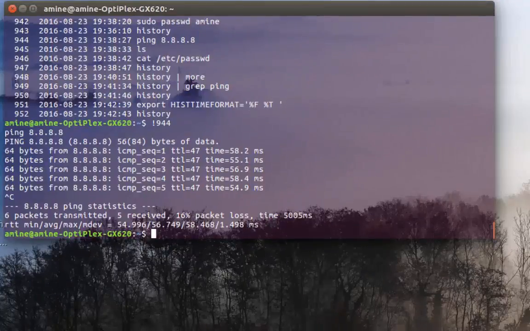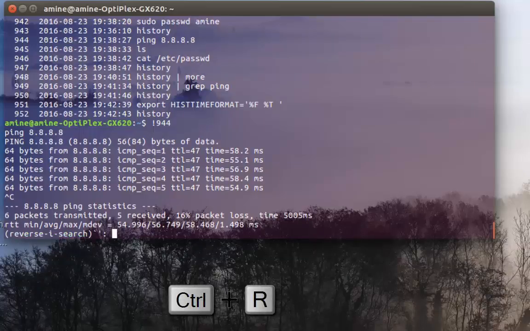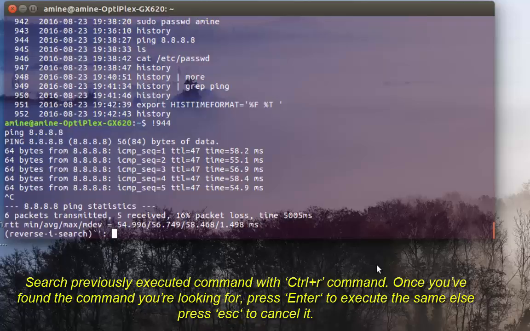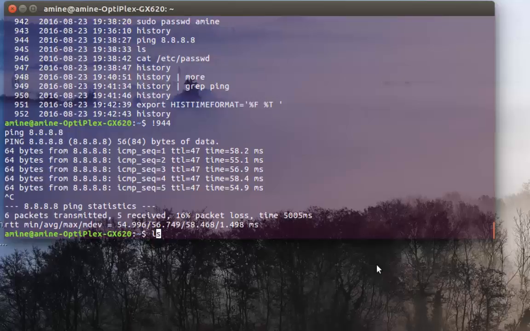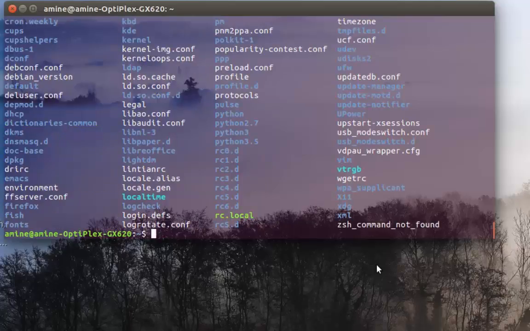There is another trick. If you want to search all these commands, you can just press Ctrl and then R on your keyboard, and now I have a reverse-i search. Whenever I type a keyword, it will list all the commands that have that keyword. So for example, if I type ping, I have ping here. If I type Ctrl+R and list, it will list the command that begins with that keyword. I can execute it if I just press enter, and I can also edit it using the arrow keys if I want. Okay, so I can just type, for example, etc, if I want, something like this. Okay.